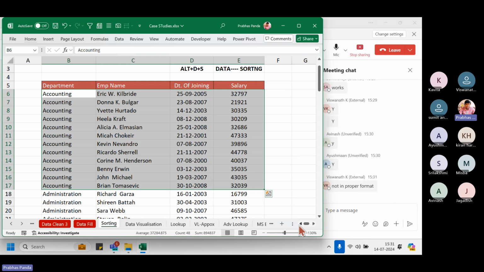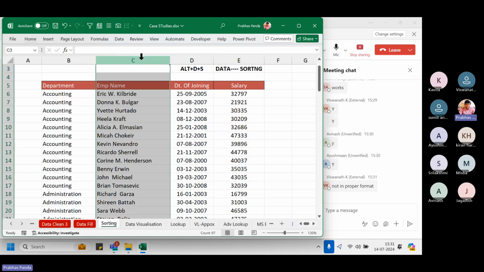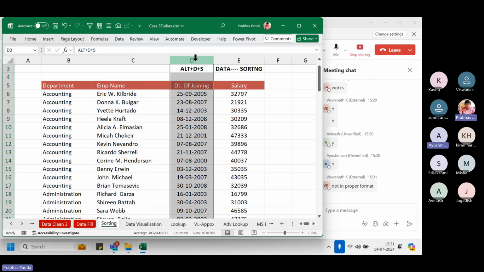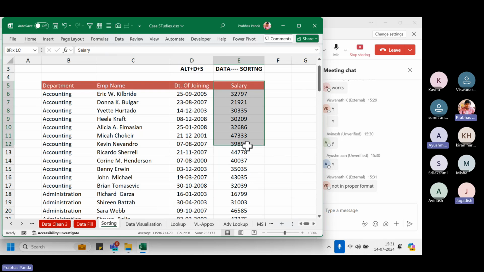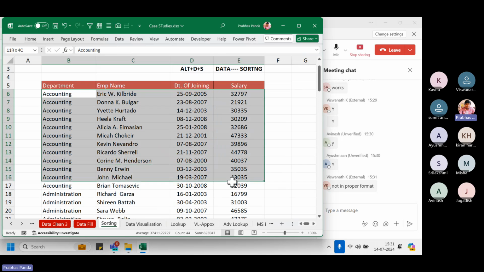See, as I told you, when we prepare data, it's not meant for us. It's for the audience. Now think about it, keeping yourself in the audience's shoes. I have arranged the data based on department, where the next focus would be employee name. People are least concerned about that. Date of joining doesn't make any validation. So what is left out is the salary. Where the financial terms come, or the numbers speak your story, people are more interested to see that. So this is the place where it has gone wrong.